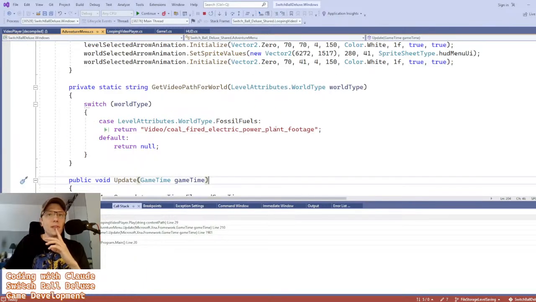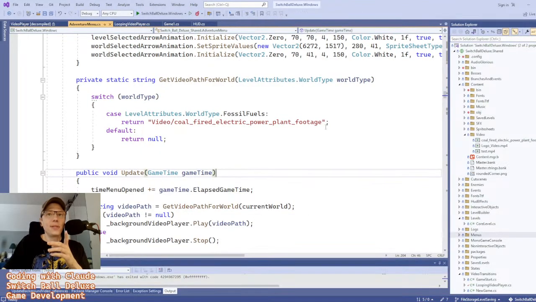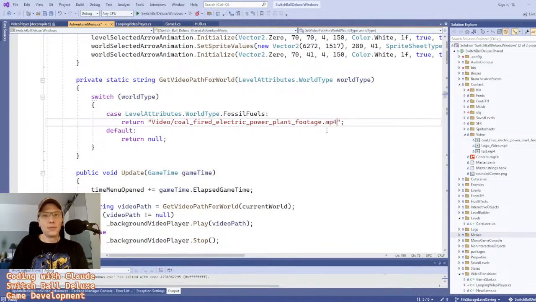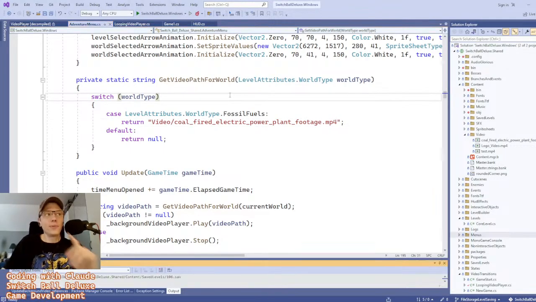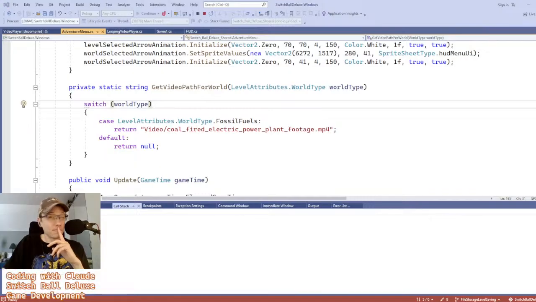See, what's weird is it's not finding it. But when I put an MP4 like this, then it came up with a different path. Why are you the way that you are?